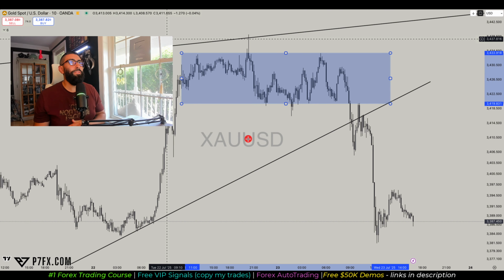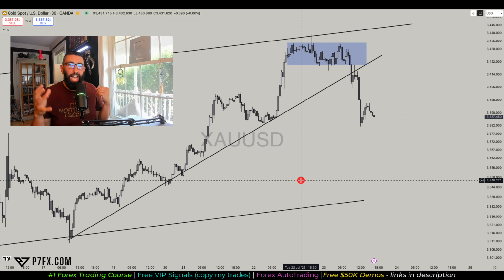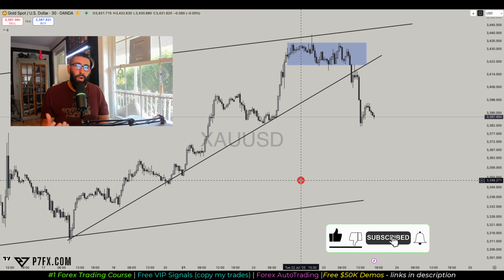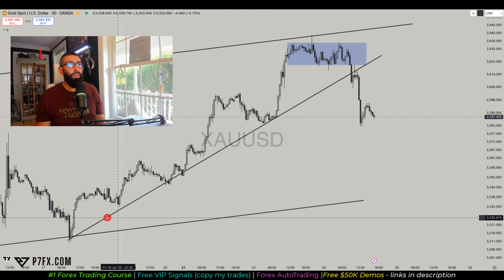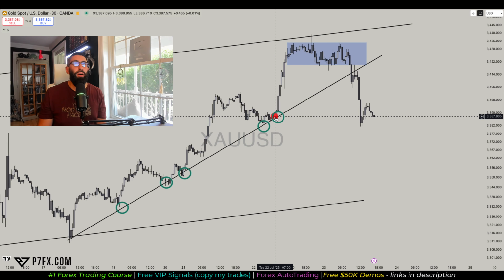So this is what I mean. Literally all of my trades that I have shown in previous and in future videos are a result of paying attention to structure, paying attention to where market is reacting from, a level of support, a level of resistance, and buying and selling at those points. All right. In this uptrend where price is creating higher highs and higher lows, these are all areas where you could have capitalized on buy trades.